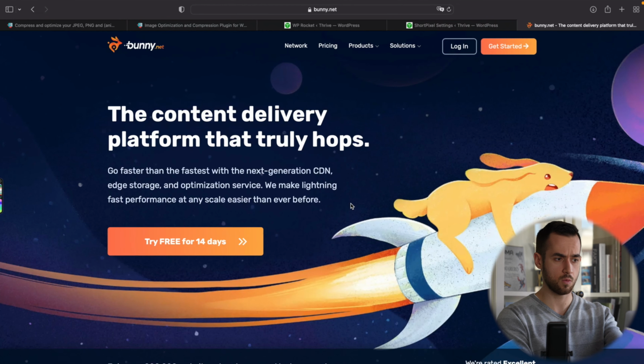The third tool that I want to talk to you guys about is Bunny. Bunny is essentially the CDN service that we get all of our clients onboarded into. Just a quick recap about what a CDN does: a CDN essentially allows users that are visiting your website to not have to connect to your server, which, depending on where you are in the world, may be very far away from wherever your visitor is visiting from. So if you live in the States and you get a server in Florida and you have people visiting all the way from London, then it may be a good idea to have a CDN.